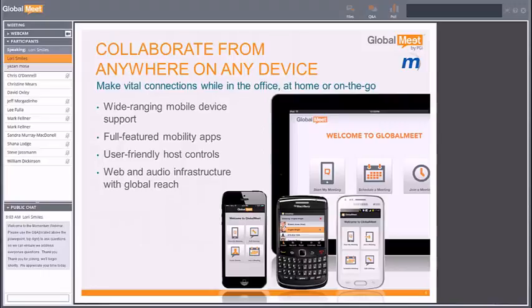And again, it's that parity that we're embracing the mobile workforce now, and that people are no longer just sitting in their desks. And if you wanted to start your meeting on your iPad, you could do that. And if you wanted to transfer that meeting onto your desktop once you arrive at the office, you can do that too. So really, as you look at this platform, think about the different ways in which you've wanted to host a meeting or attend a meeting and you've not been able to in the past, and then think about how this might help you accomplish that goal.